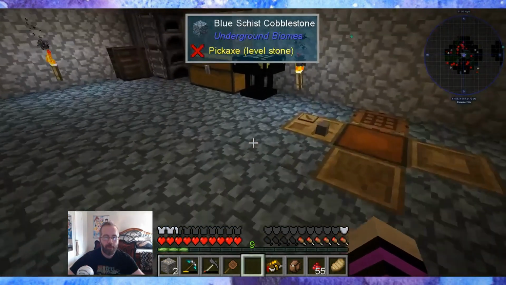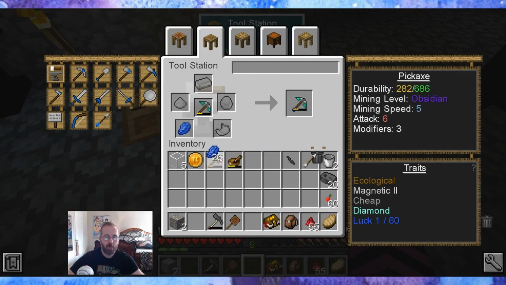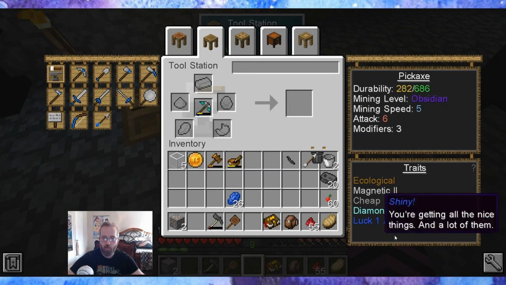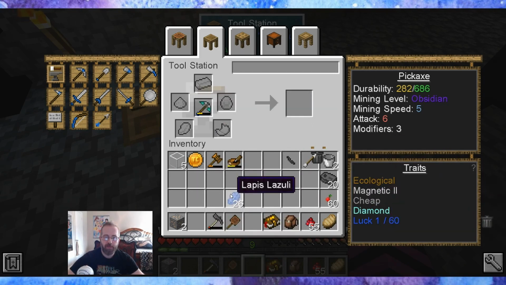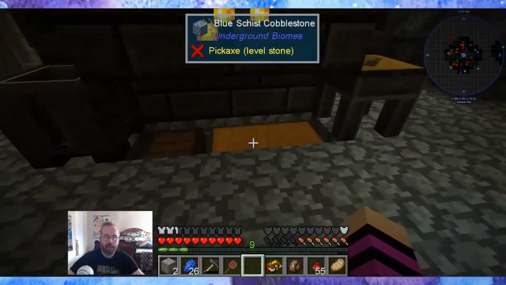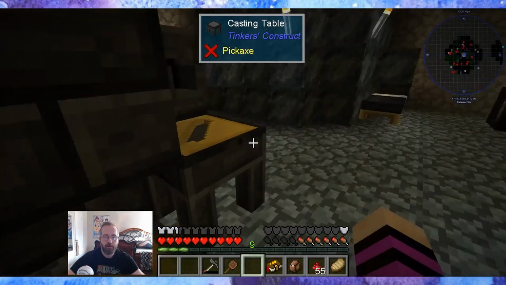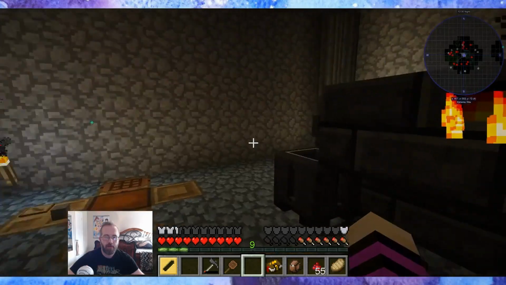Grab that. And then I'm also going to put 1 lapis on the iron. And hopefully in this mod pack, see how it gives luck 1 out of 60? When I start using it, hopefully it'll fill that up and I don't need to waste lapis. If not, I'll have to manually put the lapis back up. Put the lapis in here, put the ore in here. We have the sword cast, and I'll dump one of these.